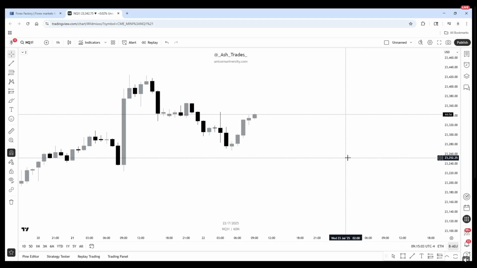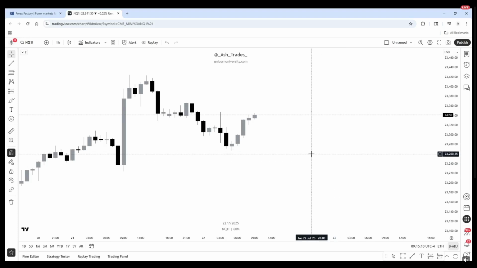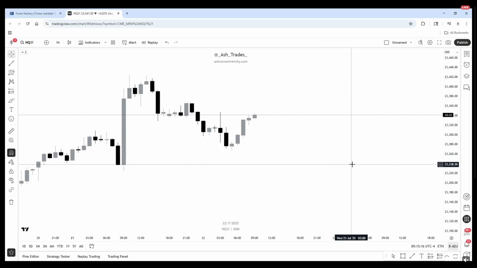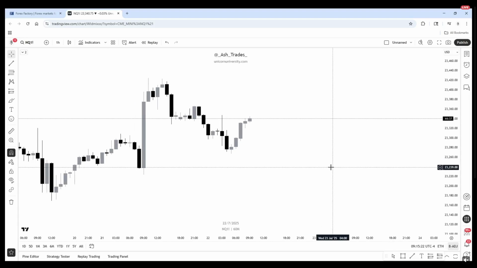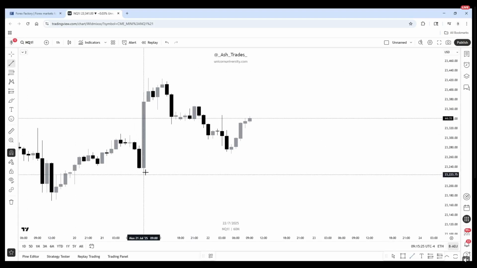Once you understand time, then move to the daily chart. Look for a bias, right? Look at swing highs, swing lows, and FVGs. Create a bias. Once you get a bias, then go to the hourly chart to confirm that bias. And the thing that we use to confirm that idea is SMT.